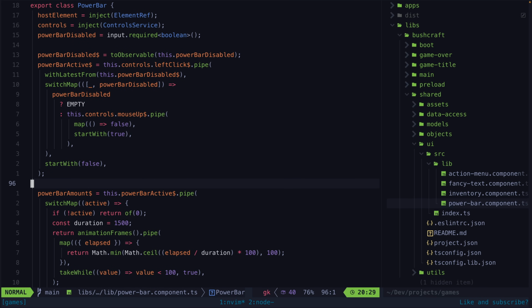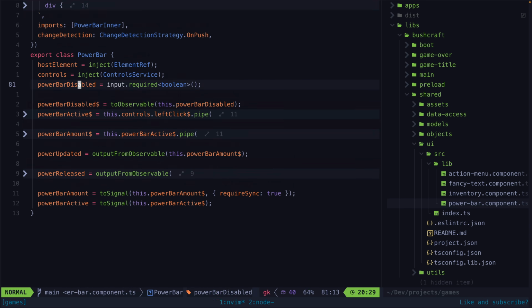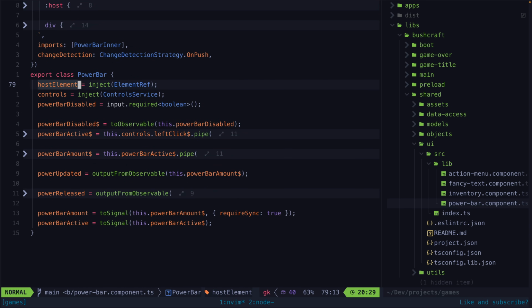Readability has a lot to do with familiarity, and for anyone not familiar with RxJS operators, they might balk at the idea that this is supposedly more readable and easier to understand than more imperative style code. But let me do a little magic trick and make all the unfamiliarity disappear. This is what declarative code is. The rest is just implementation details that you can become familiar with.